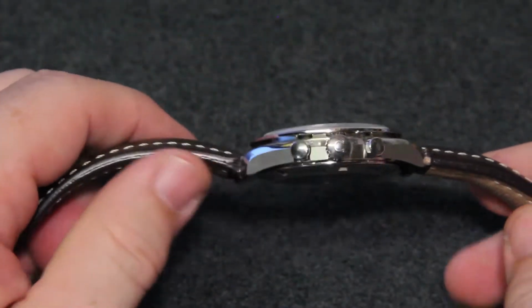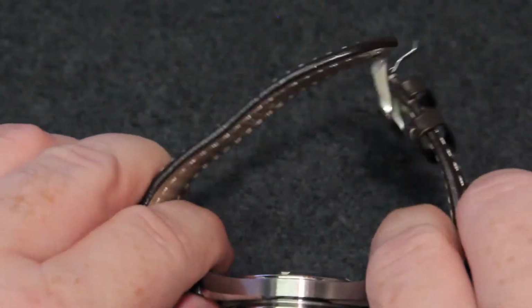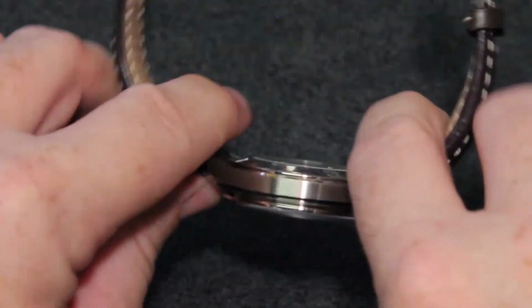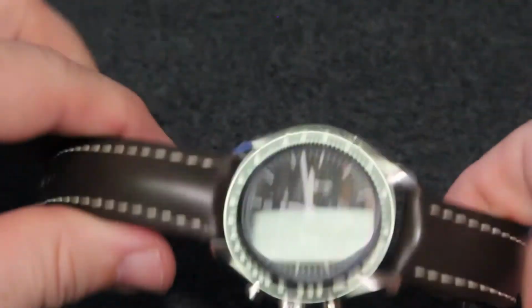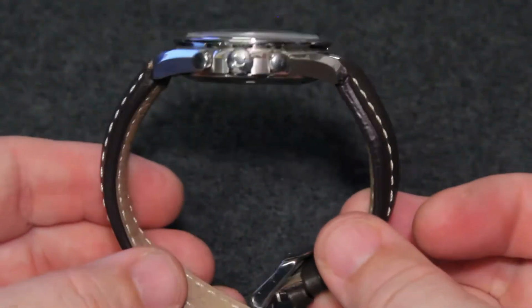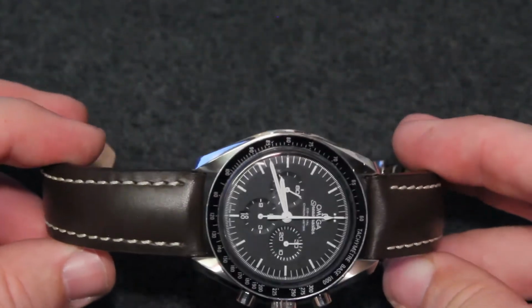This takes a while to curve into shape, and what I do is, this kind of leather is made to be broken in. I just gently break it in, even a little bit before I wear it each time, and it's just starting to form very nicely around my wrist, and I have no problem getting a really comfortable fit.